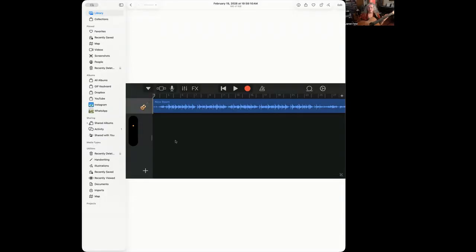All right, now we're going to start doing some editing, and I'm going to start with editing the guitar part I just recorded. Toward the end, it gets a little bit wonky, and so I want to redo it without losing what I've already done. So I'm going to show you what the things you're looking at look like. I've just recorded this. This is the track, and that's the sound wave of the guitar part.